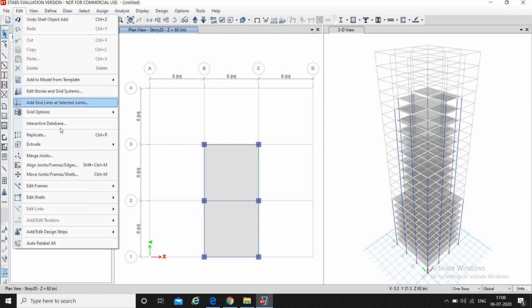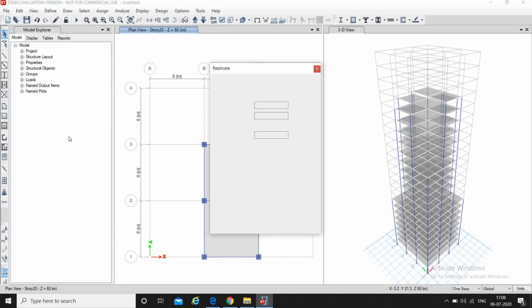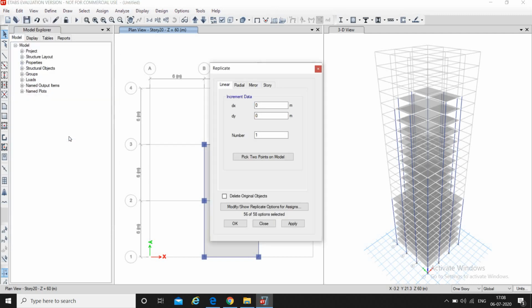Now go to the edit menu, select replicate. Go to the story and select story 21, story 22 and story 23, and click on apply.